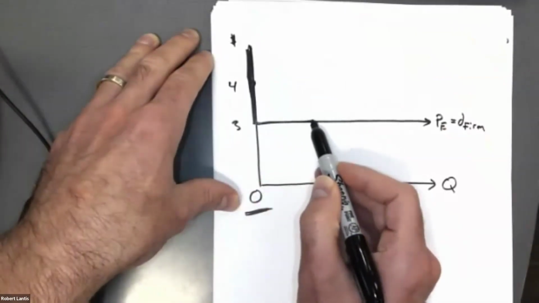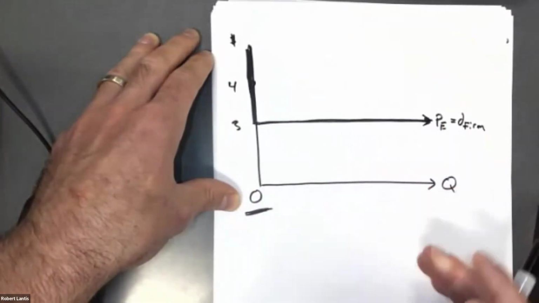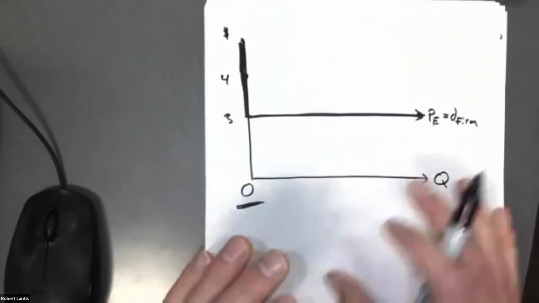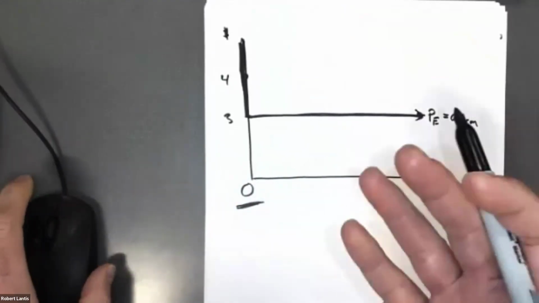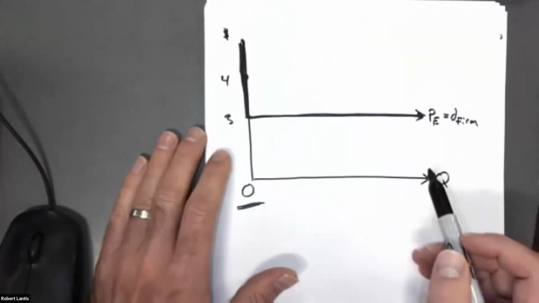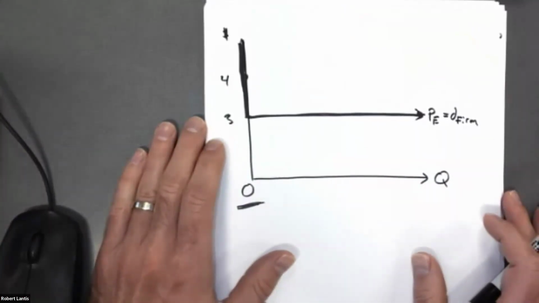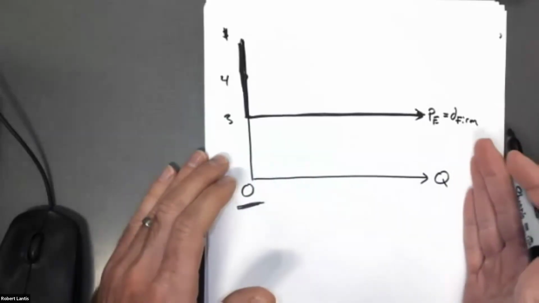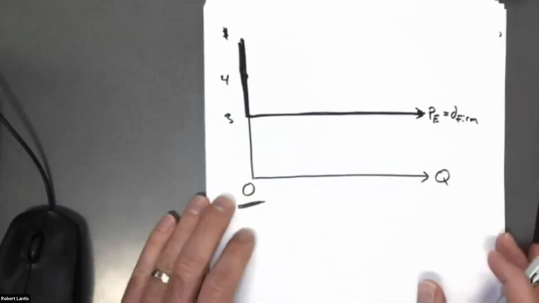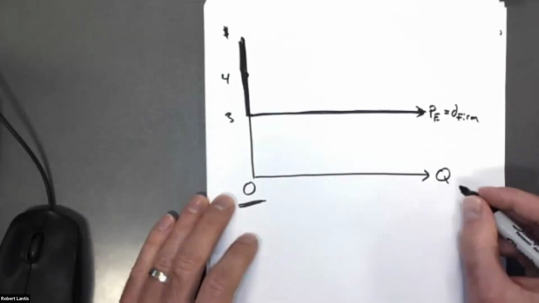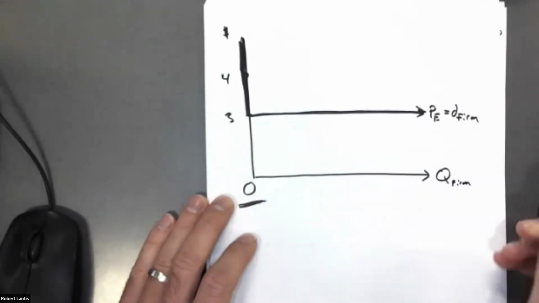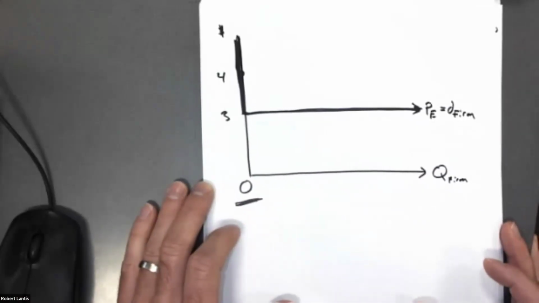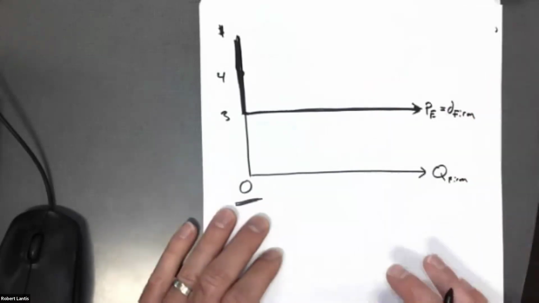And then as soon as they start charging that equilibrium price, that's where they can sell as many units as they want, as long as the number of units is below market demand. And we won't ever look at quantities for the firm that would be above market demand. Why? Because we said there are many sellers, so we always know each firm will have a portion of the overall market demand. So we know the quantity that the firm chooses to sell will always be a fraction of whatever the market demand is. Okay. So this is our firm's demand curve.